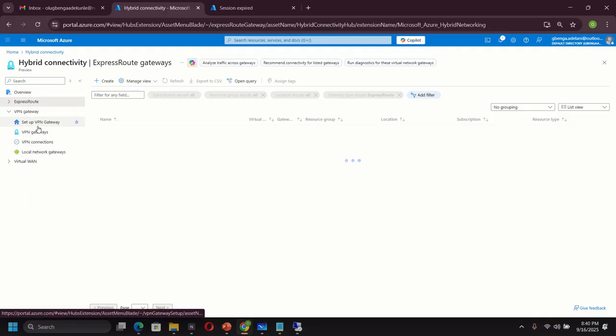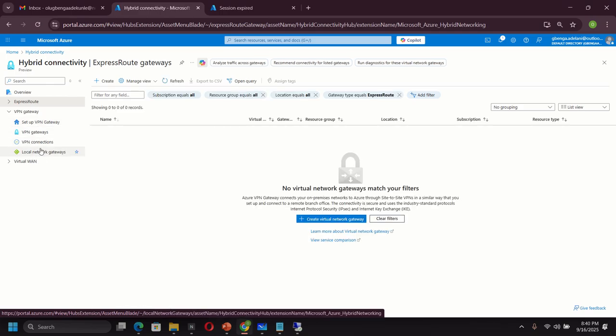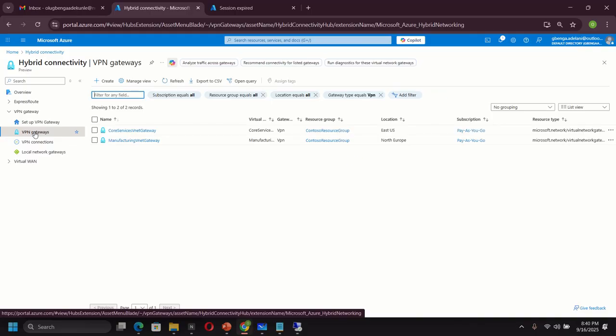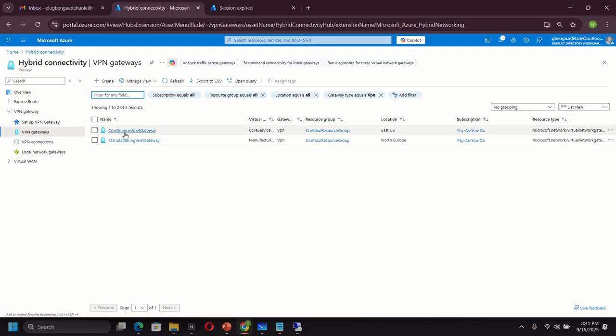Under the VPN gateway, I will click on the VPN gateway. Then I'll click the core services VNet gateway.